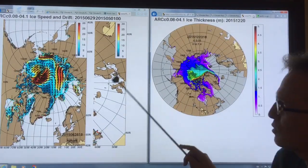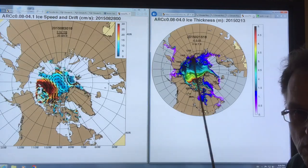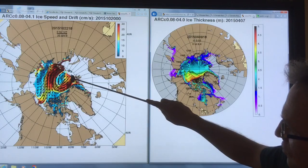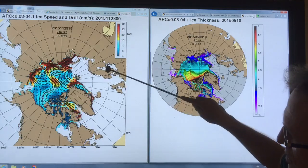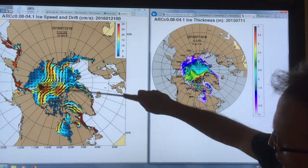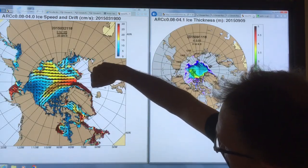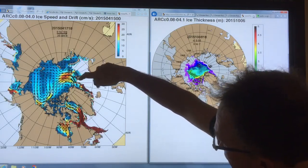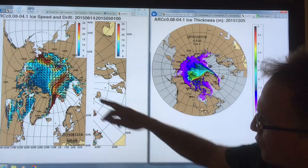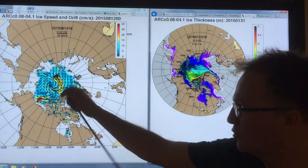This shows the motion of the ice — the scale is up to 30 centimeters per second. The wind and ocean currents are pushing the ice; the ice is always moving. This cycles through very quickly over a full year. You can see these circular patterns where there's a low pressure area or storm coming over the ice — the low pressure pulls in air, deflected right by the Coriolis effect, creating cyclone motion. You also get trans-Arctic drift. You can see lots of ice being exported between Greenland and Svalbard through the Fram Strait. As weather patterns change through the seasons with different storms, the ice has some fluctuation year to year, but eventually the ice will get thin enough that it's no longer in the basin — completely open seawater.